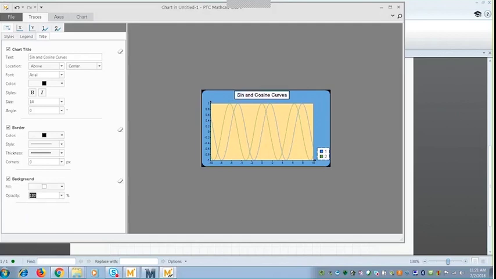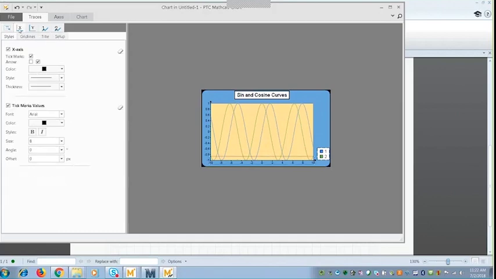That's the charting app. We've gone through the styles, we've gone through the legend, we've gone through the title. Now we can go to our x-axis. And so this is where we decide what we want our x-axis to look like and the tick marks that go along with it. So this tick mark box, it can be on or off. Okay, so we can take the tick marks off. We can put them back on.